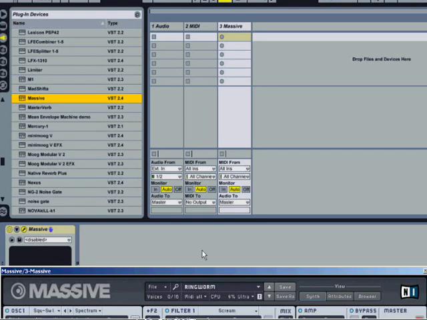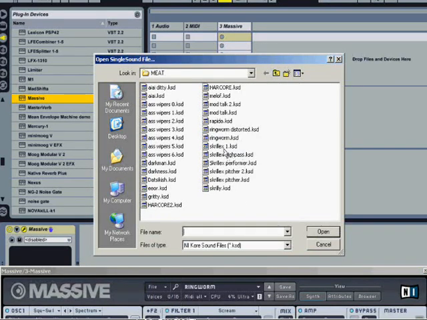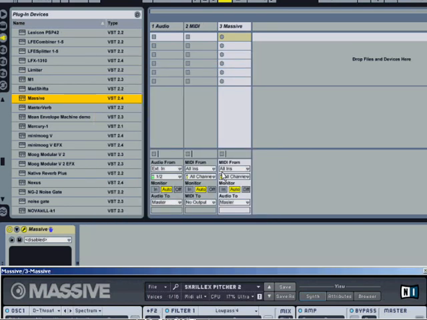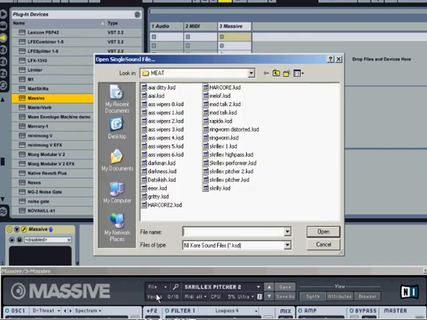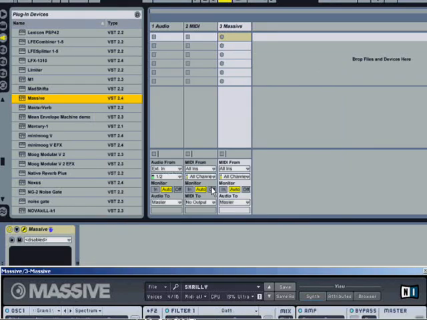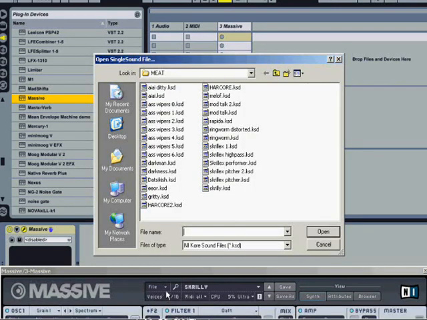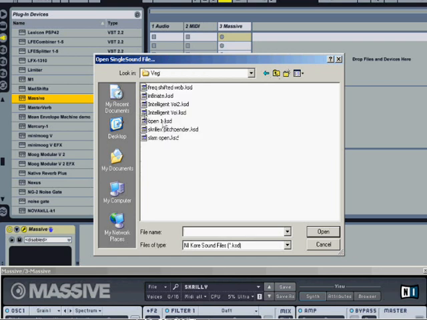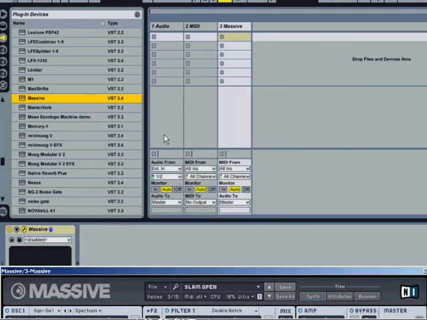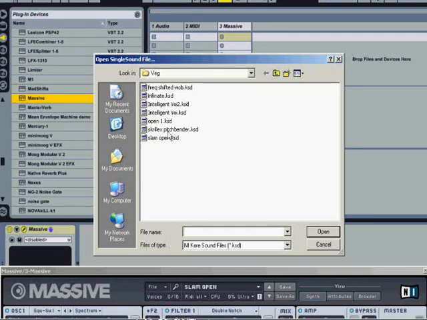30 seconds left. What else can I show you? Skrillex picture. Lovely noise, that one. Right, quickly. Yeah, so, I've got 10 seconds left. The sort of drum and bassy kind of sound there. What have I got? Quick.